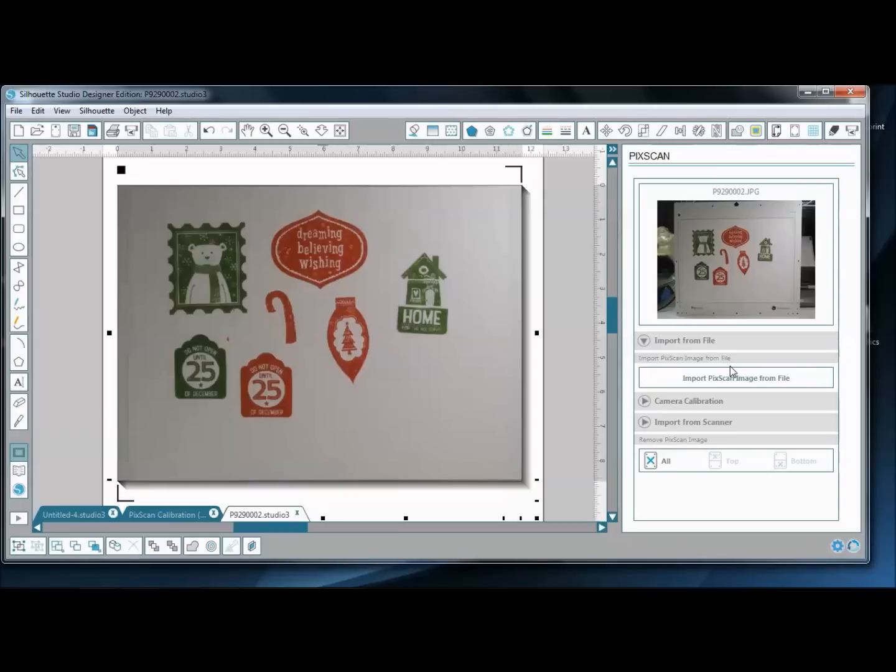So we are good. And I guess the one thing I should point out, as you can see how it pulled it into Silhouette, there is the square, so you need to make sure your image is within that square. So that's how it kind of crops the image, because if you can see there's a little bit of space here where the paper is missing, and also on my mat there's a little bit of space where the paper's missing. So we are going to go ahead. It is all ready to go. And we can send this to the Silhouette.